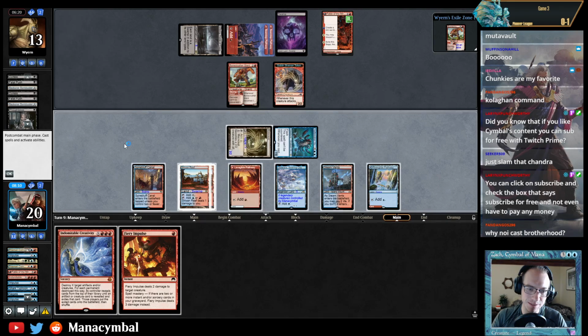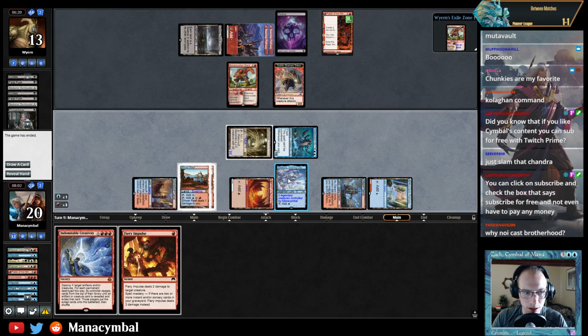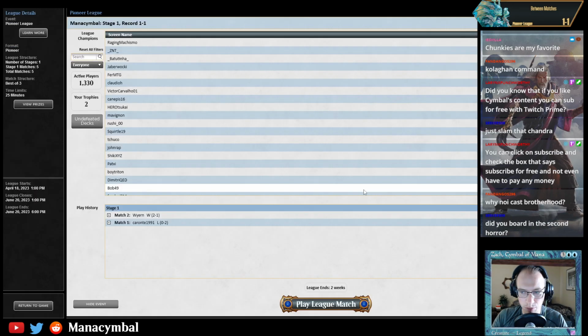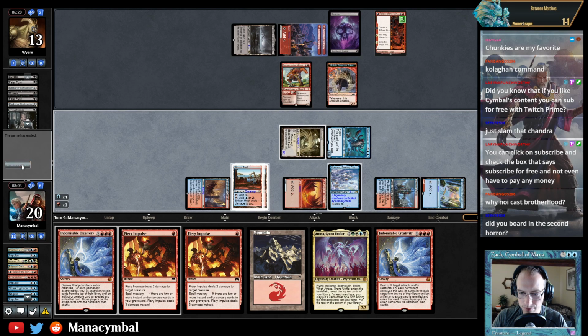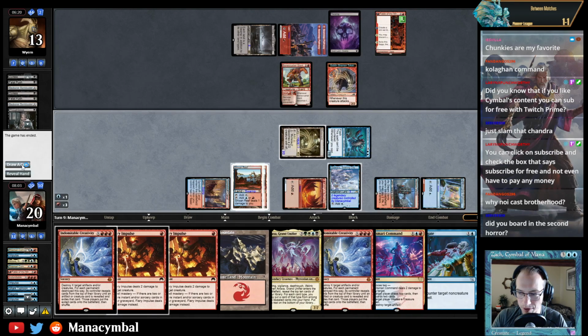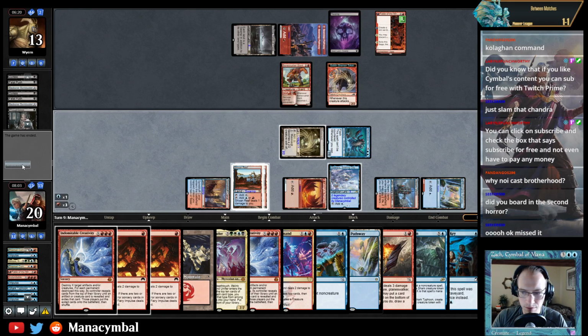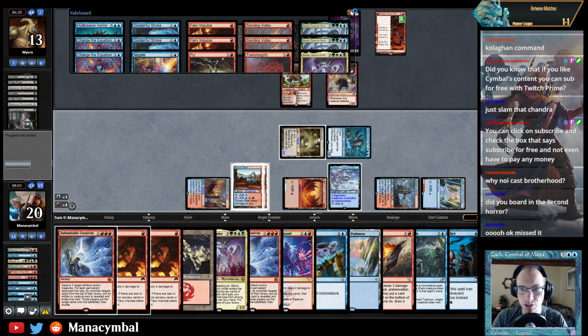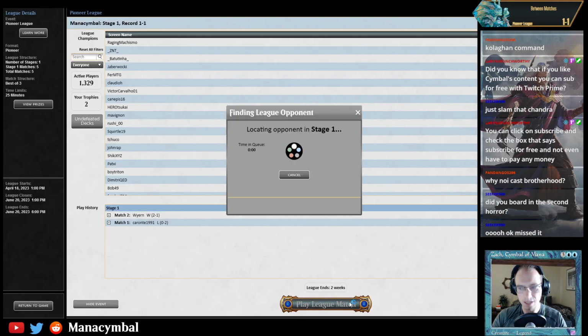It is theoretically possible that after I do that, they could Extinction Event, and if I somehow didn't have a spell to play, then I might be in trouble. Oh, you board in the second horror. I did do. At least I'm pretty sure I did. Maybe I didn't. Can't remember. No. Can I view sideboard? No, I didn't. All right, so we should have gone for one there, which actually would have been even better. Something I should have checked before I did it.